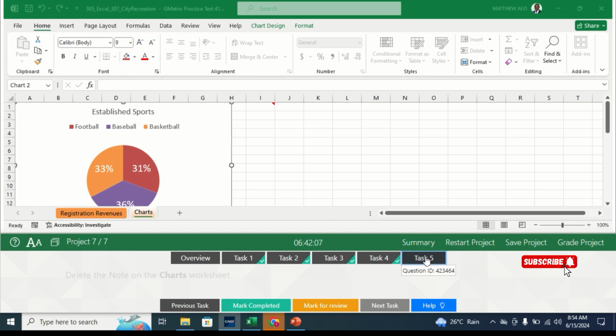Now task 5. Delete the notes on the charts worksheet. So go to the charts worksheet.